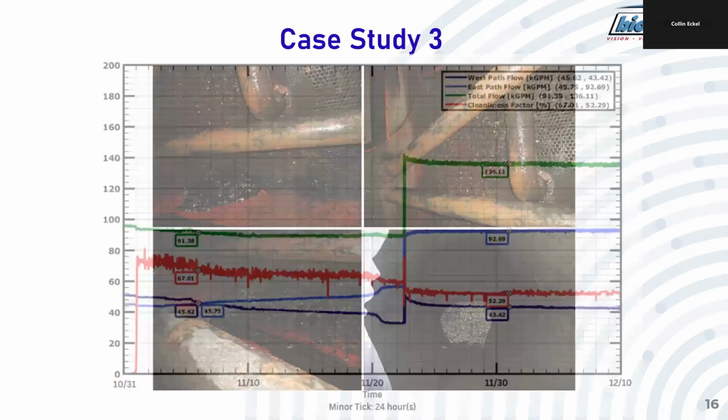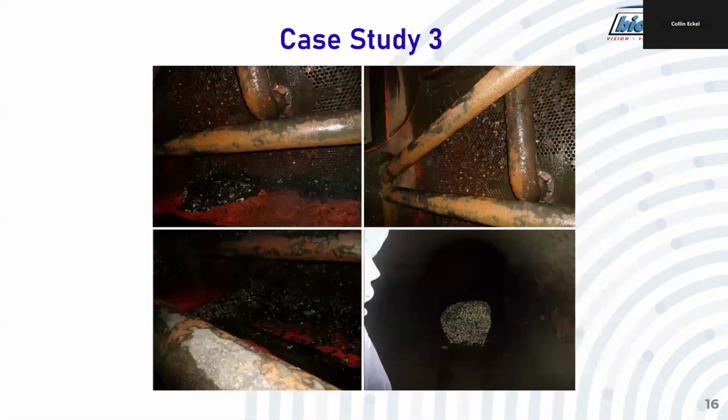The next time the unit was brought down, the water boxes were inspected for debris. And you can see a significant amount of debris was found lodged in the tubes and lying in the bottom of the west inlet water box. Here and here. The circulating water pipe on this unit comes in from the cooling towers, and the east path tees off the top of the line. Then the line continues another 30 to 40 feet and elbows up into the west water box.